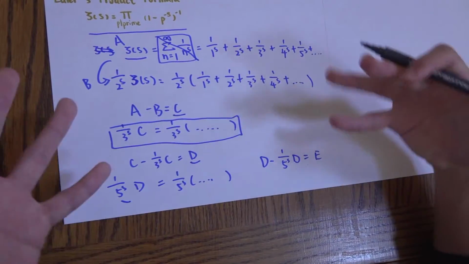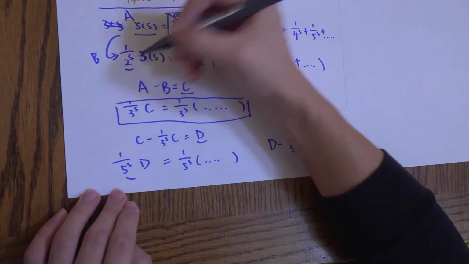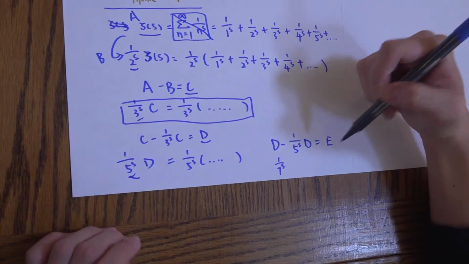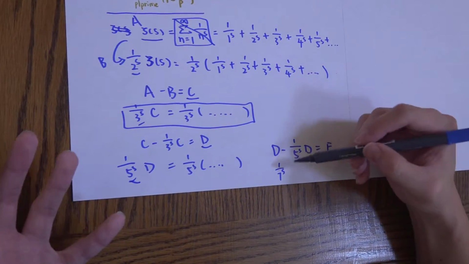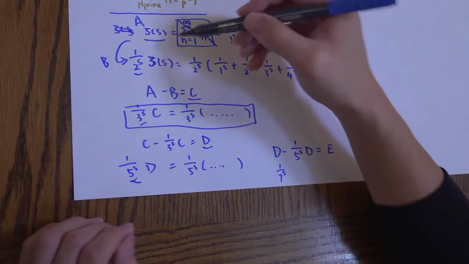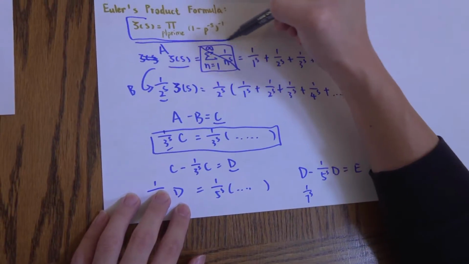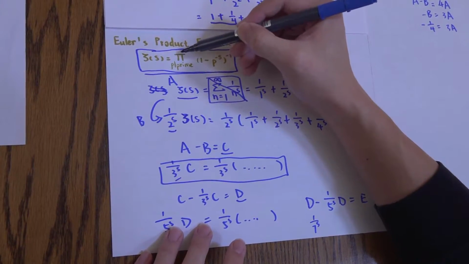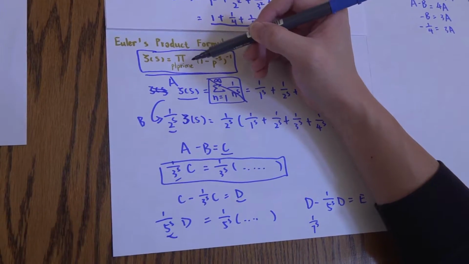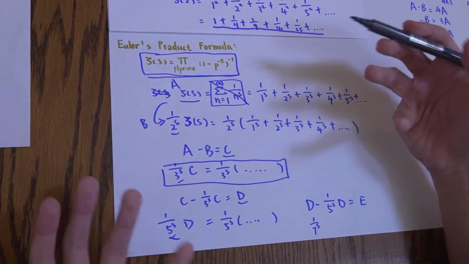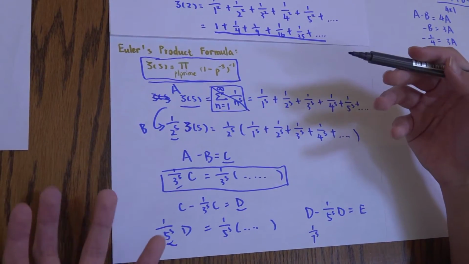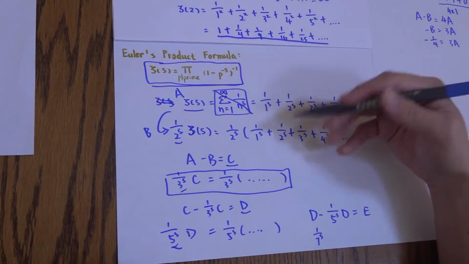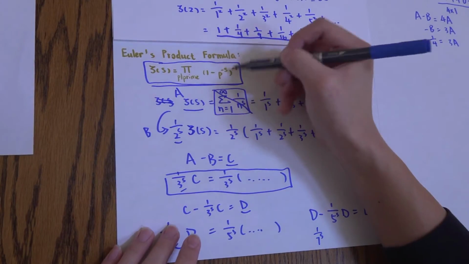If we continue this process, what can we discover from it? 2, 3, 5, what will be the next one? Definitely 7, right? So these are all the prime numbers. If we apply an infinite number of prime numbers like this to multiply the zeta function, this Euler product formula is the result that we're going to get. This is a capital pi, and it is like a summation, but instead of adding them all together, it means multiplying them. So it's more like an infinite multiplication of this entire thing.